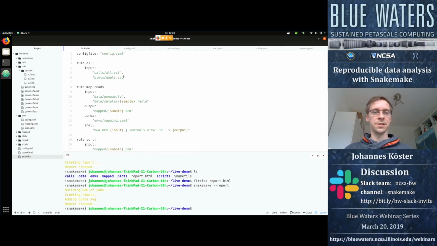And as I said, since this is all an extension of Python, it's not limited to these config files. You could also read these values from SQL. You could read them from a TSV file or a CSV file with Pandas and so on.